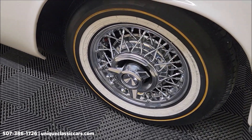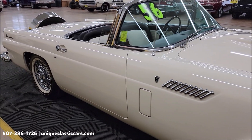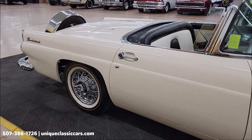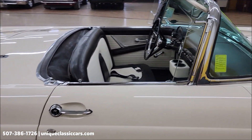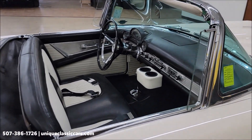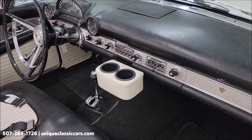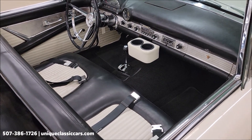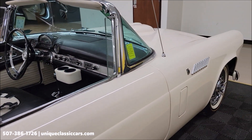These are wire wheels — not a wheel cover, so be aware of that. As far as the rear, the fender skirts are in the trunk. Other things that go with this car in the trunk would be a jack, service manual, the fender skirts as mentioned, and there's also the ashtray — they made a nice little cup holder that slides into where the ashtray is. And there's also a car cover back there.